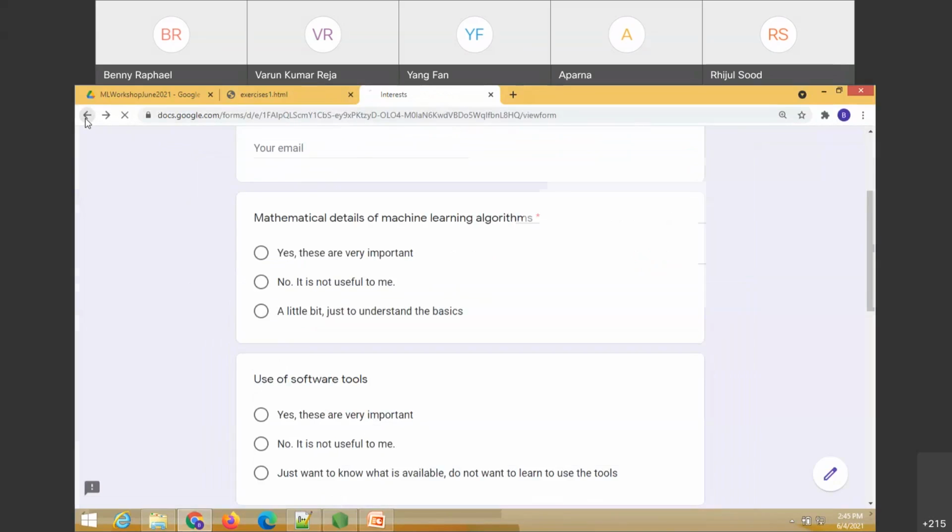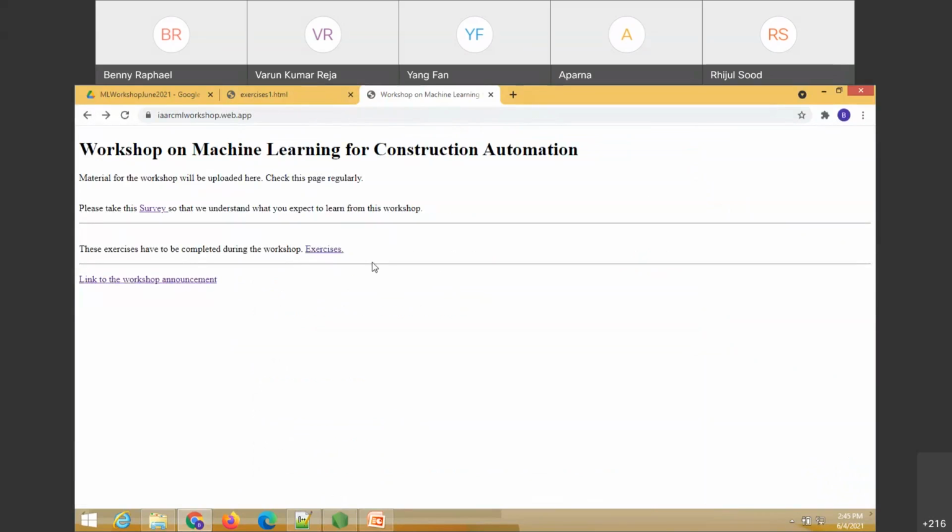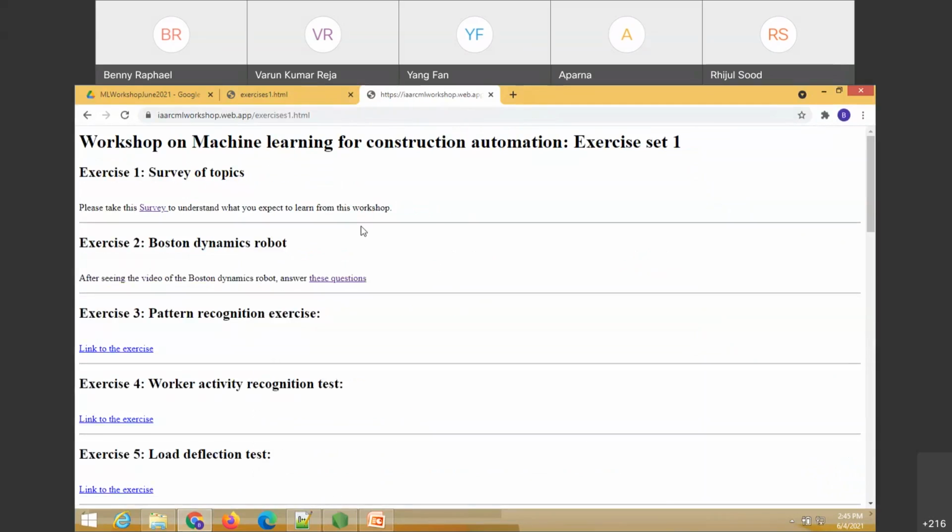And we will be doing a lot of these exercises during these sessions. So this is the link to all the exercises. Don't try to do all the exercises now, because I need to first introduce these exercises to you. So I'll tell you when to do each of these. Okay, but you can take a look at what is there.